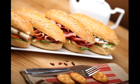Next, make sandwiches for the lunches. That just goes along with bringing snacks and just saving money. A lot of the highway stops and restaurants and fast food that are on there can set you back if you're traveling by yourself $7 to $12 just for a lunch. So sometimes it's easier just to bring a sandwich and save yourself some money. At least the quality of that food you're having is to your standard.